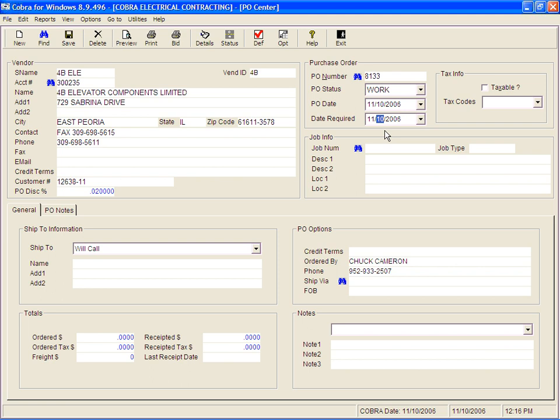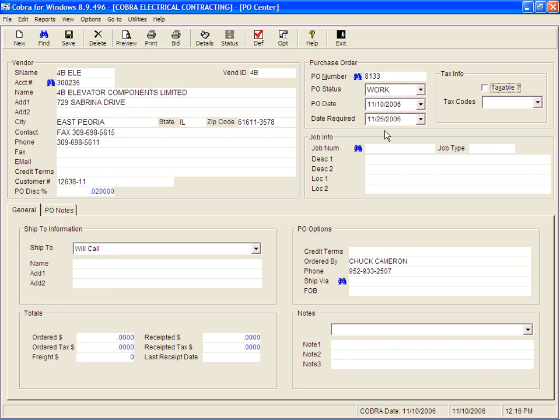The date required is really an important field because it tells the supplier that you must have this material by a particular date. And the back order lists use that. So your project managers need to know that we're expecting this material by this date, and you can also communicate later to your supplier that you must have this stuff by that date, and to let you know if that isn't possible so that you can make other arrangements. So use that date required. It's a real important feature.